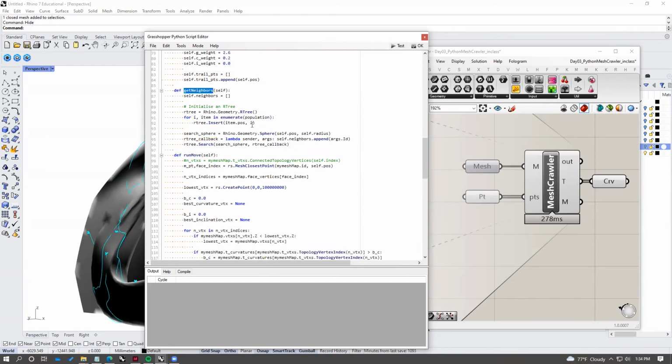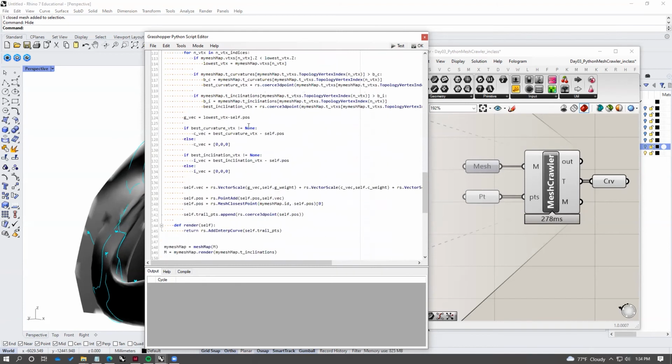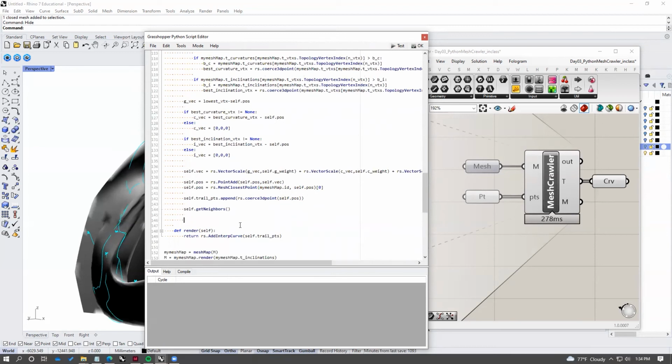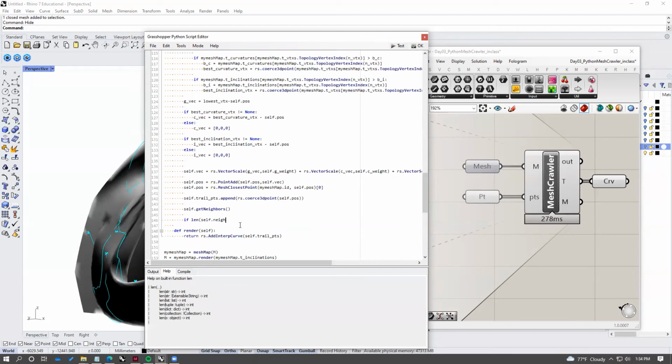Now, if we actually just call this function, so self.getNeighbors, we're going to do this after our trail points here. And then we want to say if length self.neighbors is less than a certain value, so let's say 4, then we want to instantiate a new set of instances of this class.